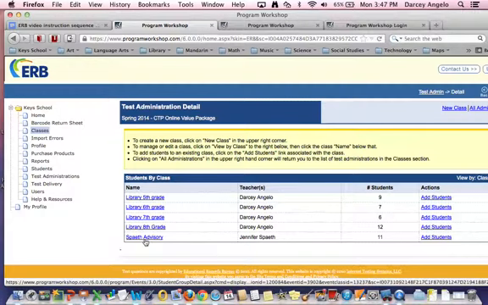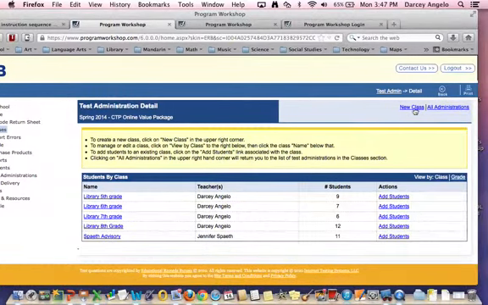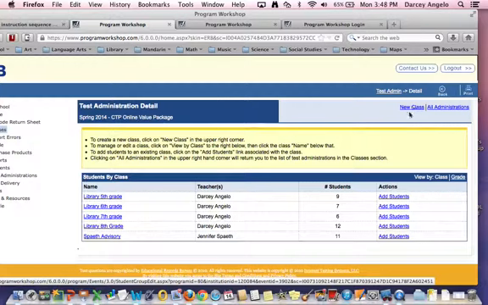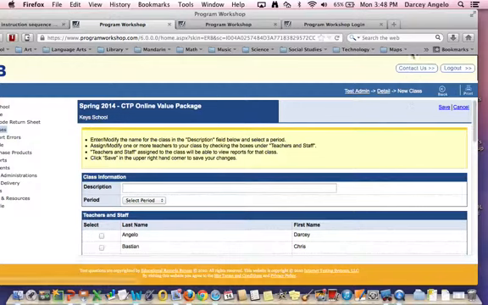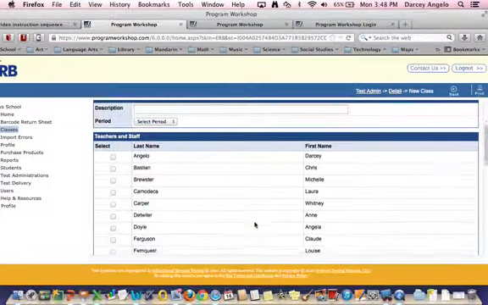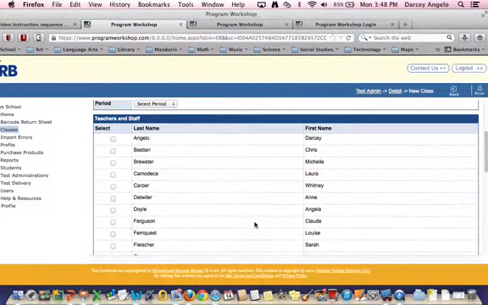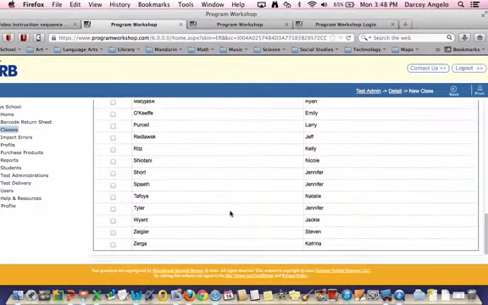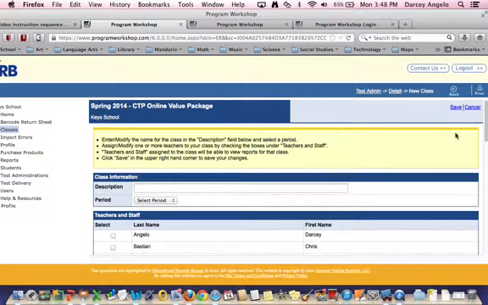And then Jennifer, you actually did your list already for advisory. So we're going to show you how to do one for your new class. You'll come up to the right side of the page and click on New Class. And then you'll find your name down here. So we're going to be Angela right now. Are we going to be Angela? Yeah, for the purposes of just showing you what to do. So we're going to click Angela. And then we're going to come up here and save.